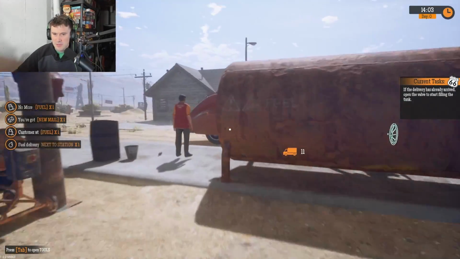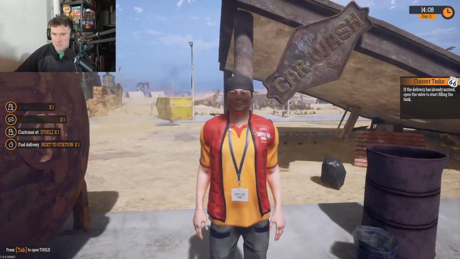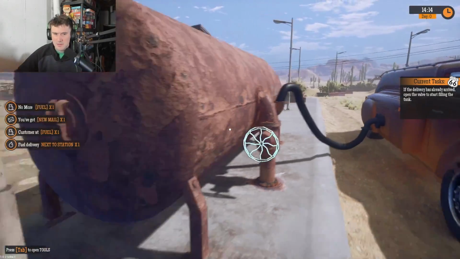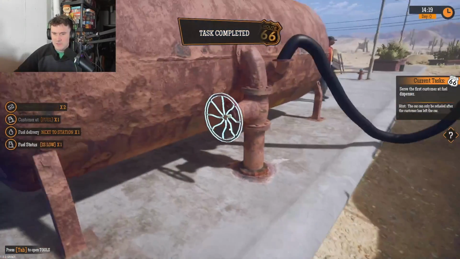Hey, brother! You put in that gas for me? I really appreciate it. Hey. It's like moving, so I assume it's working. Okay. Now I'm getting the fuels. Happy I did that for you.